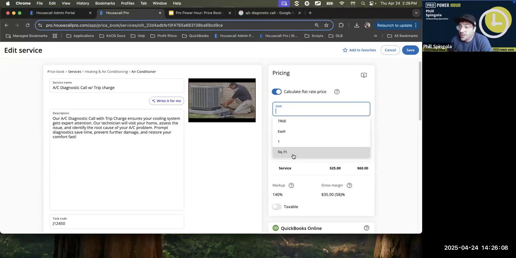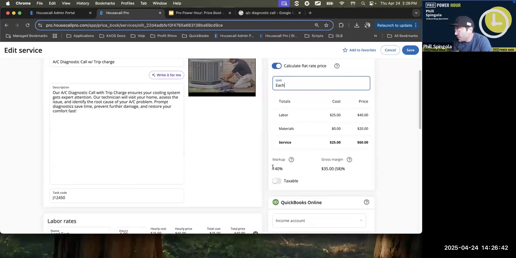So if your industry requires square feet, like landscaping, painting, maybe gutters, things like that, we can go ahead and put in square feet. We can do each, and we have this option of one. I haven't really seen too many people use true, but each and one, that's for people if you are doing it by the foot, by the inch, maybe by the pound, whatever that is. So whatever you just do that quantity number so that we can then generate what the right price is going to be.